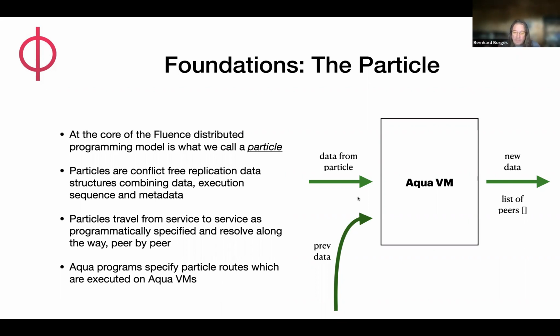There's some signatures around this, there's some guarantees around this, and so what you end up with is a very secure and verifiable execution chain of state changes throughout your Aqua workflow, which gets compiled into AIR and executed on the various Aqua VMs associated with the services on those different nodes as specified in your script.